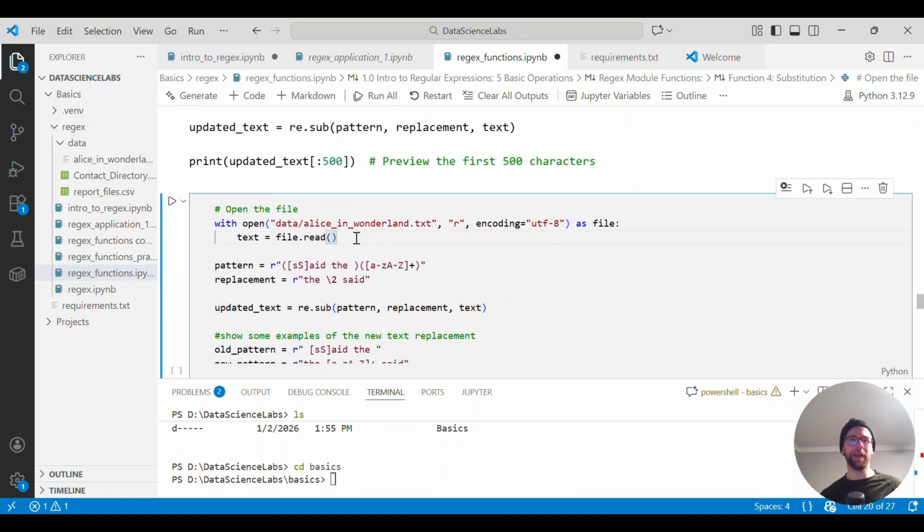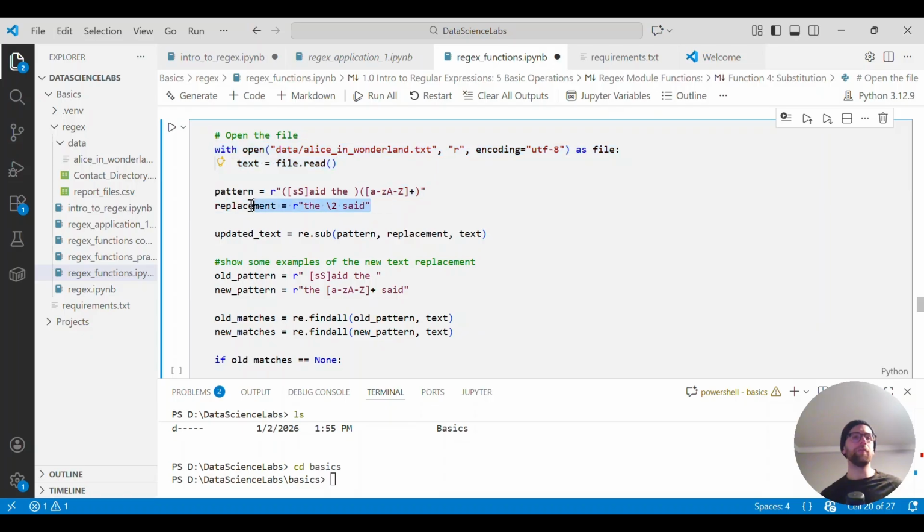So, we've got that text open. We've got the pattern for replacement. Now, I will say if you're running in Jupyter, you don't have to keep doing this with open text file.read. But if you're running in Python, keep in mind as you're operating with your functions, the data that's not retained is lost. And so just make sure that you're explicit in terms of how you're retaining the information. It would be rather inefficient to load this 5 or 6 times.